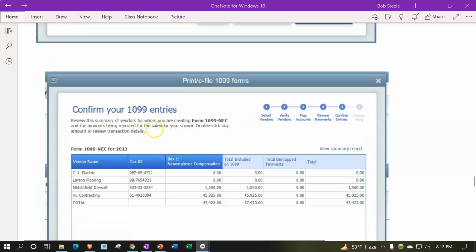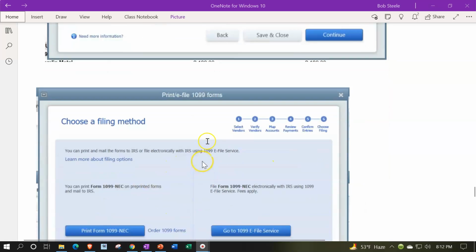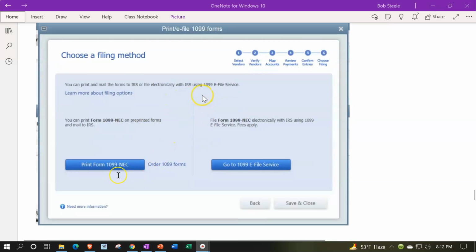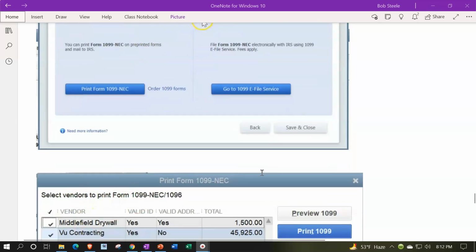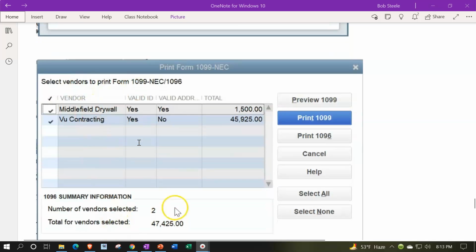And then you can confirm your 1099 entries here. And if you continue, you could choose a filing method. You could print the 1099 NECs or go to 1099 e-file services, which you might have a cost for, the e-file services on the right. And so you could have a cost to these items. You could also buy 1099s possibly and use this information to populate the 1099s in that way and send them in that way as well.